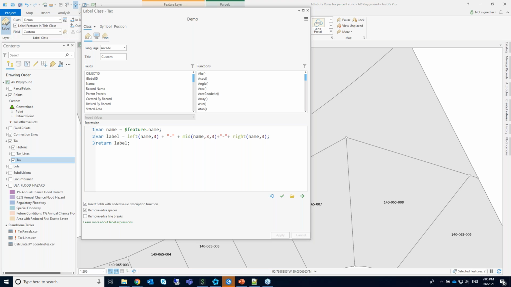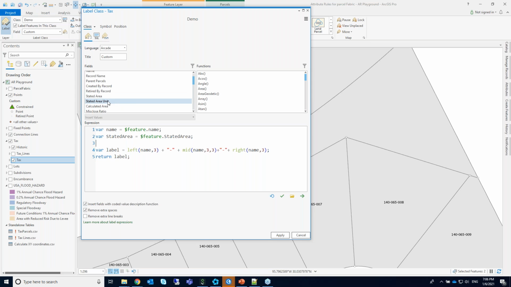And now the next thing we'd like to do is maybe use some areas. Okay, so there's a field in the parcels called stated area. So let's try to return a label that also has the stated area. So let's add another variable called stated area. And this will be the $feature dot stated area. And this could be you have a different field, that's okay, you can use that. And we can also bring the area unit. Now we have a domain on the area units field, and look what happens when you double click on that. That's pretty cool. When you click on the stated area unit, it automatically puts a domain.